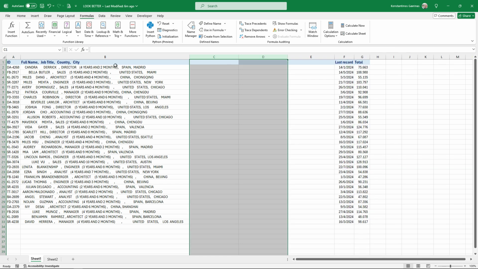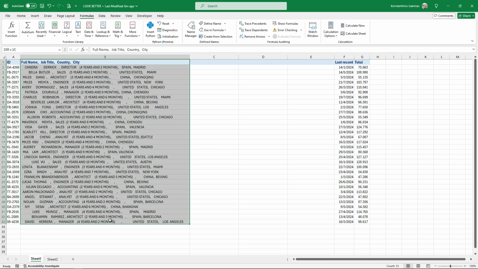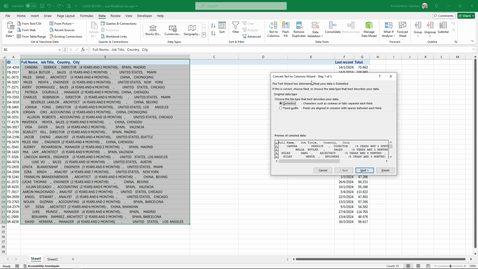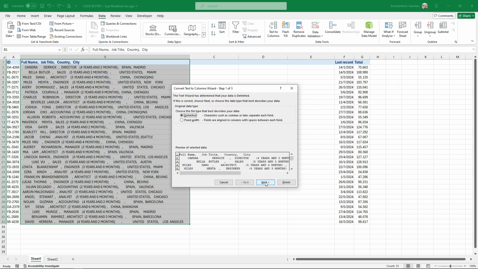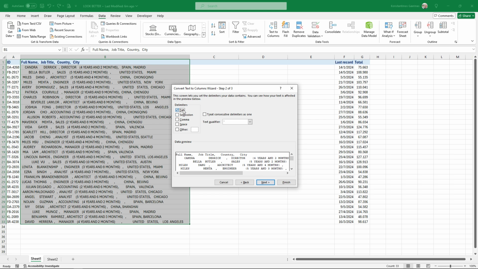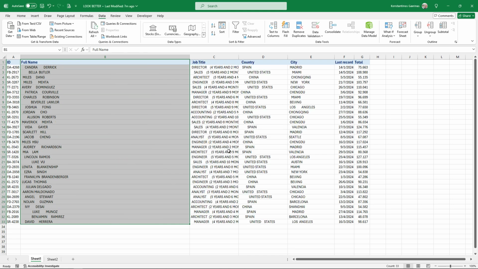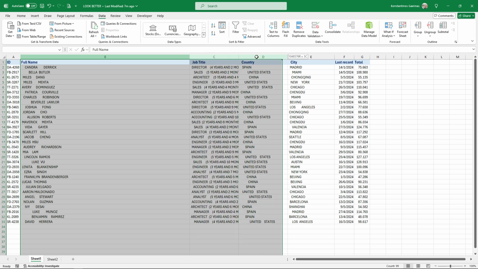Click the Data tab and click the Text to Columns button in the middle right. In this wizard, we select that the data are delimited and click Next. Uncheck the tab separator and check the comma. Look below at the preview to see if it seems okay, and then click Next and Finish. There is an informative message that column B will be replaced as well, but in our case, this is okay. Let's fix the column width and continue.